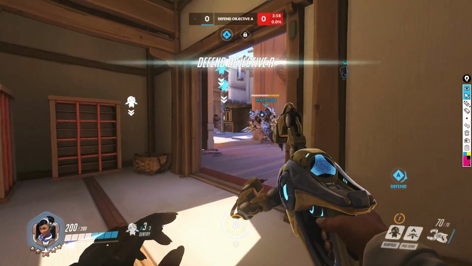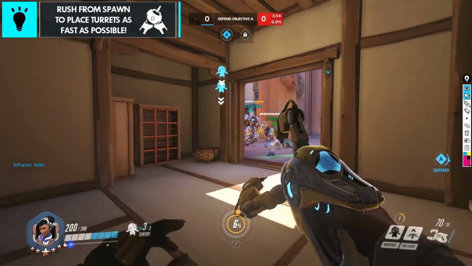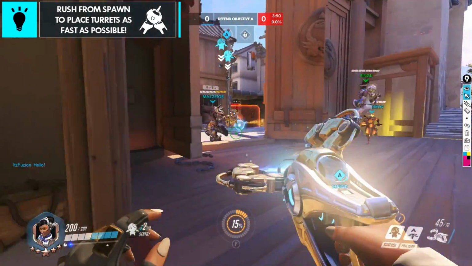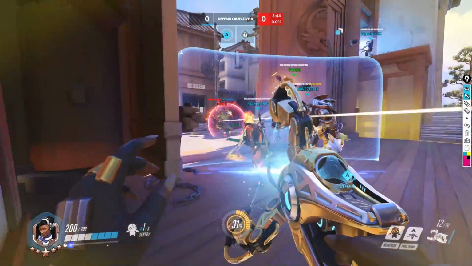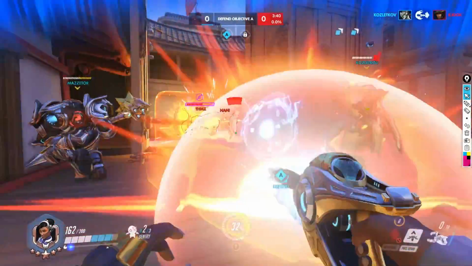One thing that I like that you did, and I think every Symmetra player should do at the beginning of the game, is apply some turrets somewhere around the choke points or somewhere around where you can get ult charge, and then when the enemy destroys them, you can put up new ones at a different location. Just a really nice, easy way to get some ult charge at the beginning of the game.